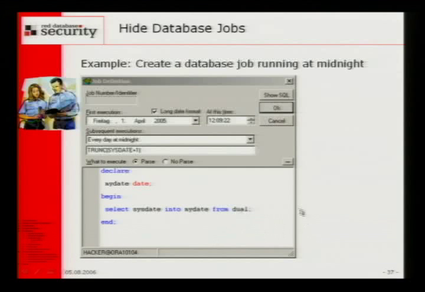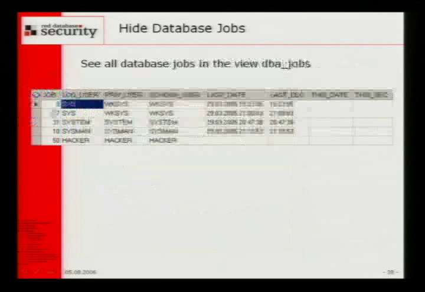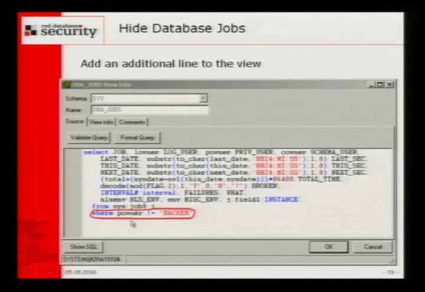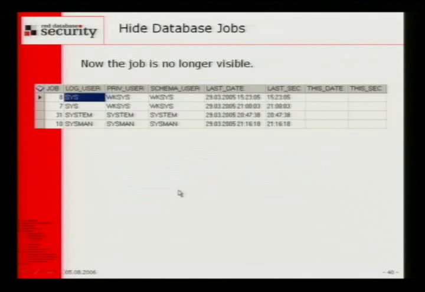So here we can create a view. And then we see, okay, the view is visible. And then, same game, we modify the view, and the job is still running, but it's not shown. If you apply an update, you will see it. But then for the DBA, you have this short time frame between the job running and the modification again.